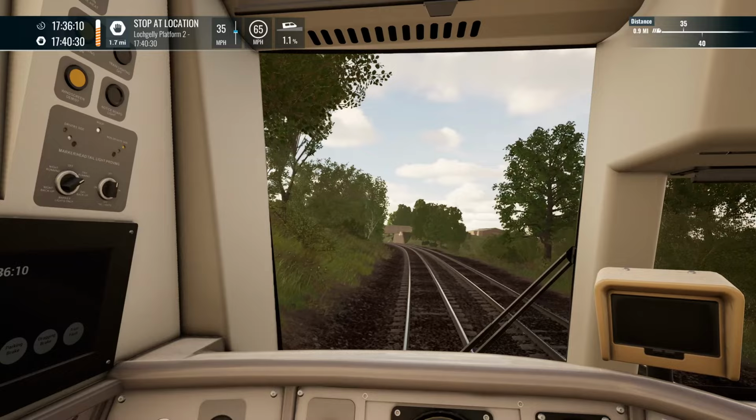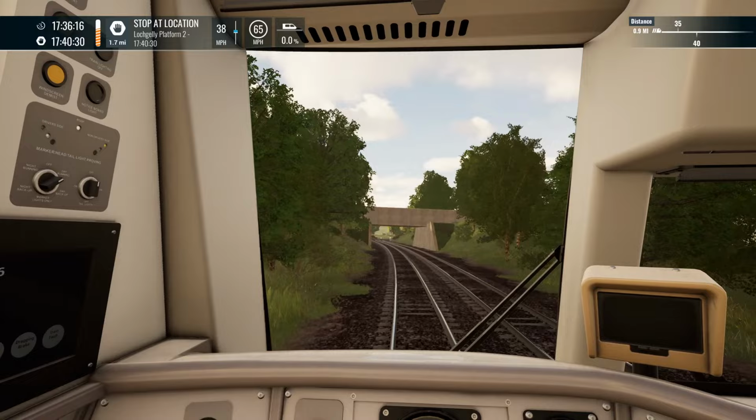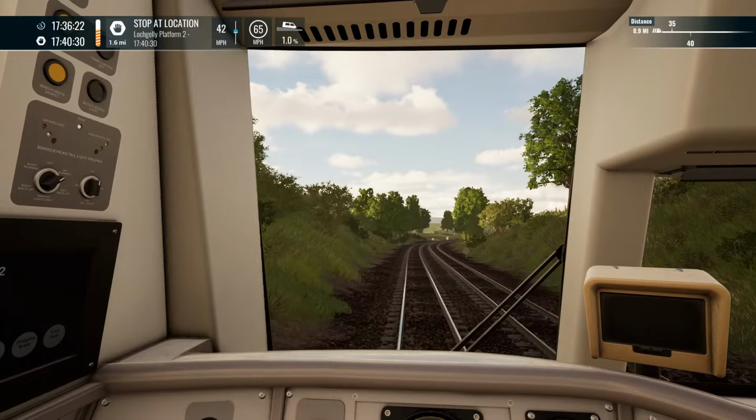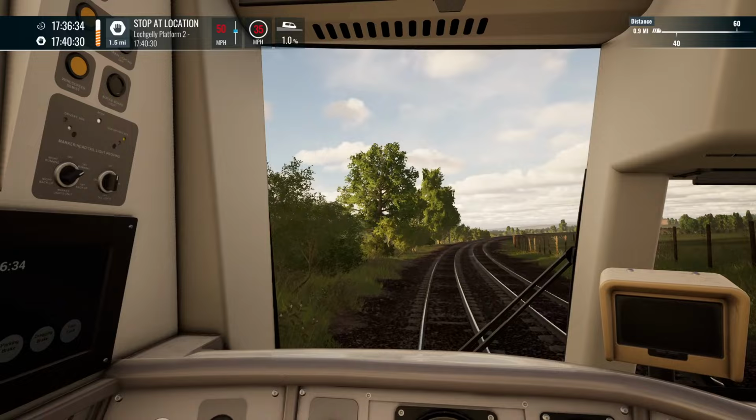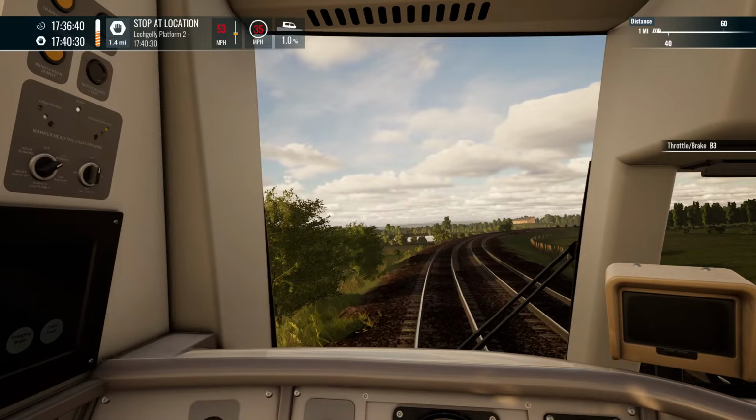That's some slow acceleration, but we're going up a 1% gradient. Mr. Train Guy, what if they added the class 171? Yeah, that would be cool. Nathan, you've done the shunt already. Do you form the 843 back to Waverley? There you go. Got it all going on. Oh, we're definitely speeding here. Let's just sort that out. That should be 35, not 50.